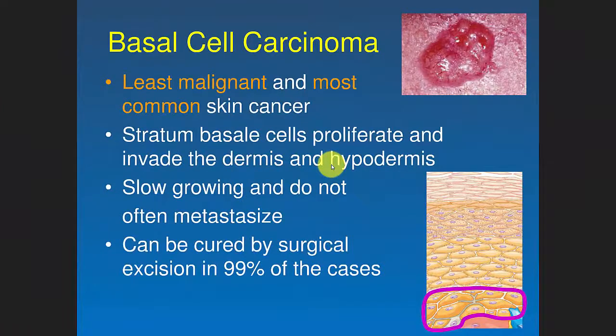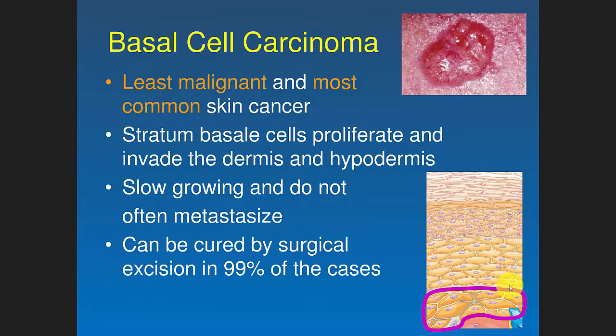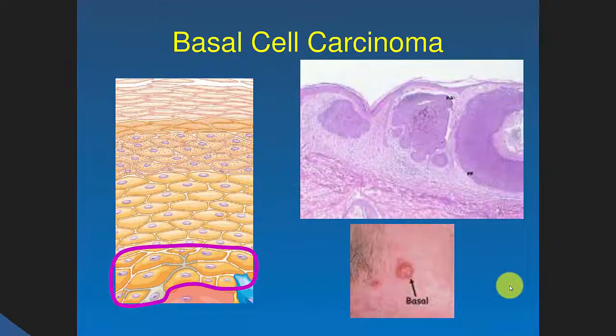Basal cell is the least malignant, but it's the most common. It affects those basal cells, or that basement membrane. Slow growing, doesn't really metastasize, doesn't grow deeper into the skin, so it stays superficial, and it can be removed just by being cut off surgically. Just another view shows, I think what I'm looking at here is it tends to stay superficial when it grows out, as opposed to melanoma. When melanoma grows, it grows deeper in, which makes it more likely to reach blood and to metastasize.